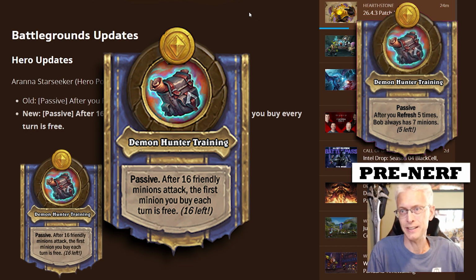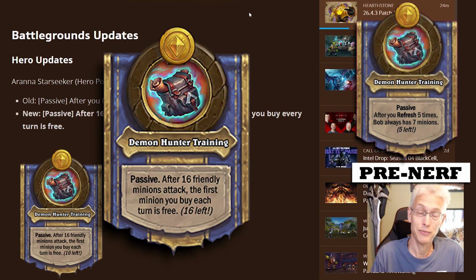Now, I certainly didn't love Aranna's hero power before, but at least it was interesting, it was different, and it did work. I just wasn't a big fan of it personally. This change here, I feel like this quest is going to get made easier to complete at some point, but I feel like in the right lobby, this can be relatively useful. I mean, if you have a lobby with a lot of tokens in it that can die pretty quick so your guys get to attack faster, that means you're going to be getting a free minion every turn.